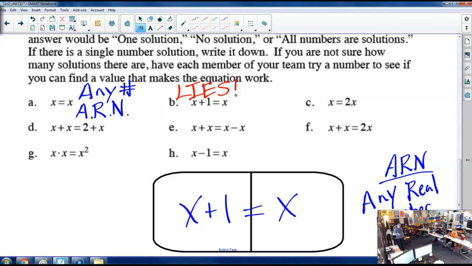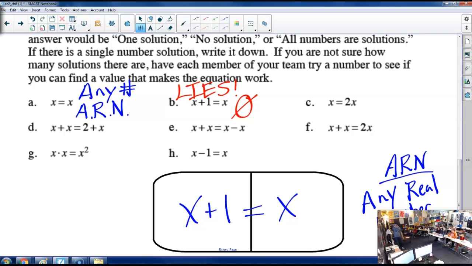Now, in math, we don't normally write the word lies, although you should on your notes, so you have that remembered in your head of like, wait, this is a lie. What we write is this symbol, which you might think of as the no smoking symbol, but you don't see that as often because now all of Ohio's no smoking. When I was a kid, if restaurants didn't have that sign, people were smoking in there. That really means no solution.